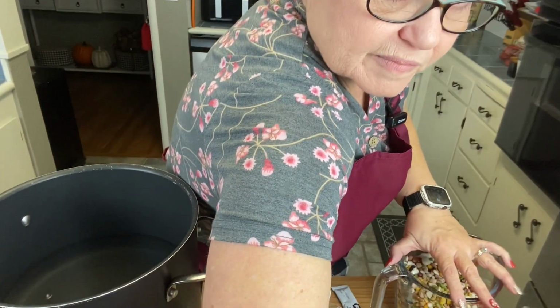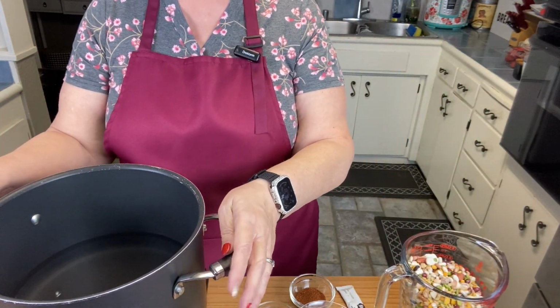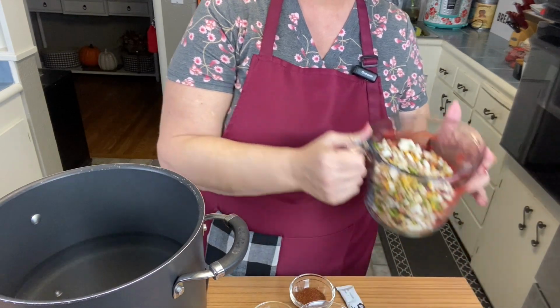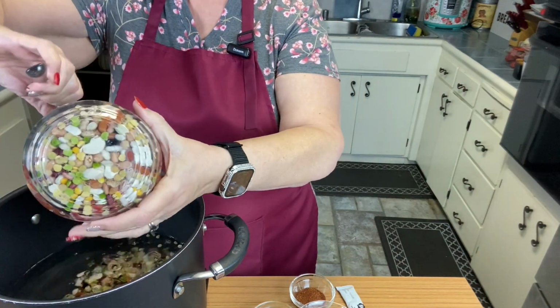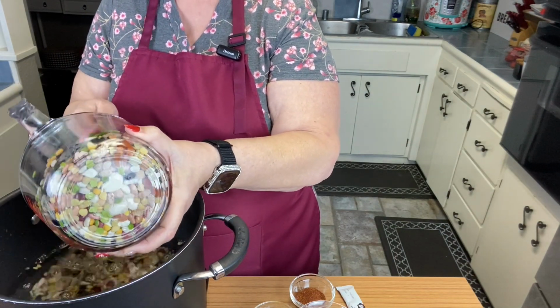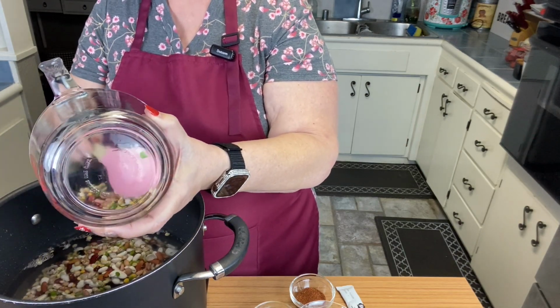So we're going to start off. I'm going to come back because we're going to be cooking this for a while. So I'm going to start off. This is going to be 10 cups of water in a large pot. And then we're just going to add our beans. And I don't soak them. You can soak them, it just takes less time to cook. I never soak them. I just rinse them and go ahead and put them in here. Get all those yummy beans in there.